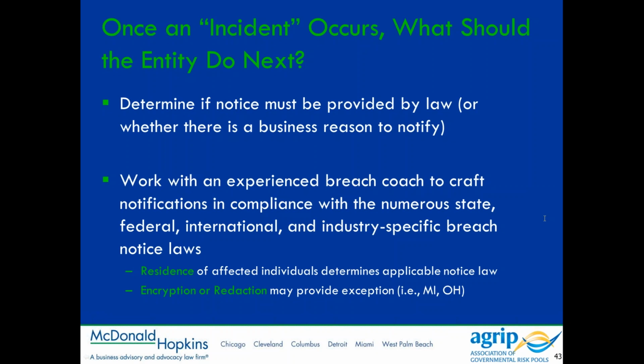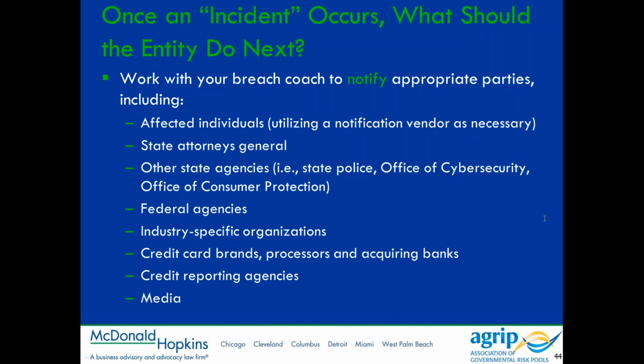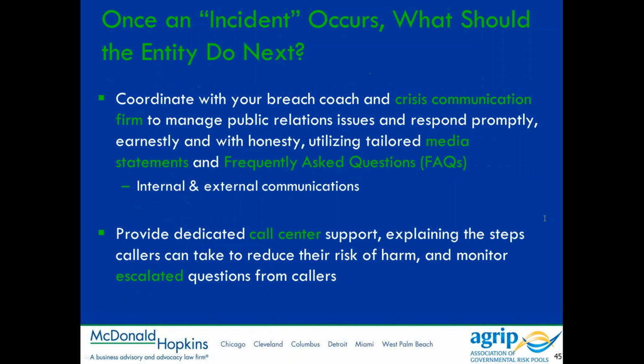Next, if we have to notify, you want to work with your breach coach to notify the affected individuals, any regulators, state AGs, federal agencies, etc. There's a whole laundry list you'll see of folks that may need to be notified, which is why you want to work with somebody that's done this many, many times. Again, you want to coordinate with your breach coach and crisis communication folks to manage public relation issues. It may be somebody internal, it may be somebody external.